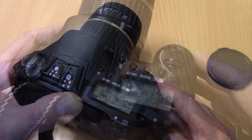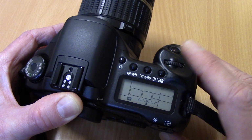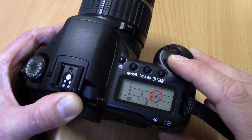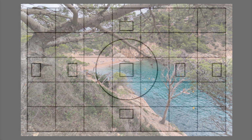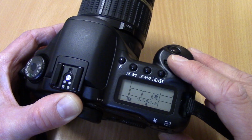Metering mode is a method of measuring brightness. We can adjust this by pressing the metering mode button and using the top dial. Evaluative metering is when the camera sets the exposure automatically by dividing the viewfinder into 35 zones. It will analyse the subject and lighting and select the correct exposure. If the lens is set to manual focus, the camera's automatic exposure will use the center AF point.